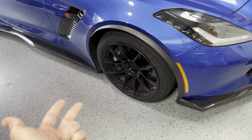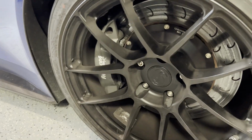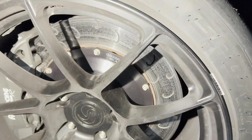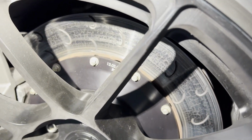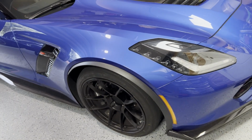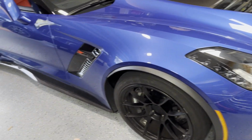The rotors seem to be holding up really good. I mean, they have some heat checks, but nothing out of the ordinary that you wouldn't get with any other braking rotor. So very, very happy with the setup. I wish I would have done it sooner, and that says a lot.